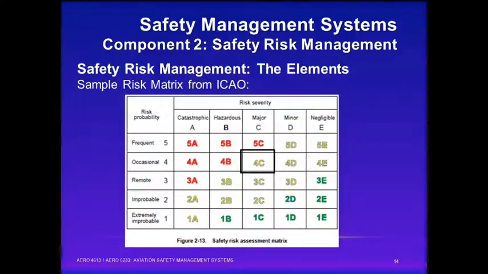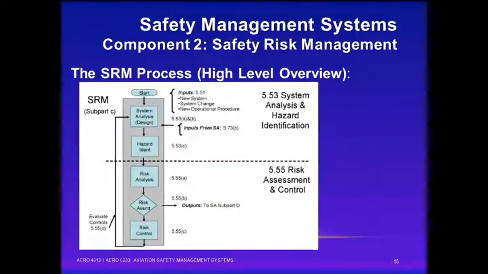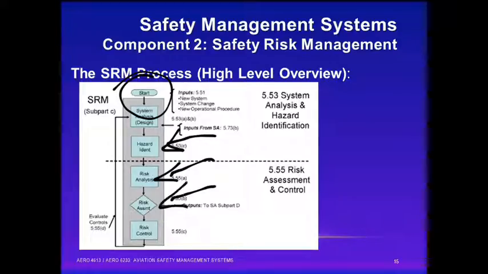Now, let me pause just for a moment and show you this process through the SRM process flowchart. We've already designed and analyzed the system. That assumption was made before we started this video. So we identified a hazard. The hazard was snow on the runway. The process of determining the risk index through analyzing severity and likelihood criteria is called risk analysis. Once we have the risk index, or the risk indicator, then we can assess the risk. We can make a decision whether or not to accept the risk. Don't get these two confused.